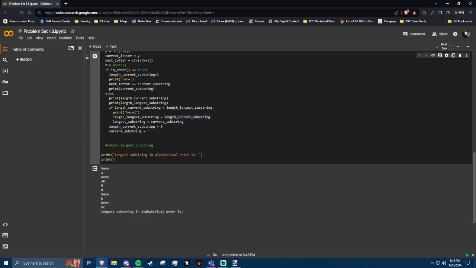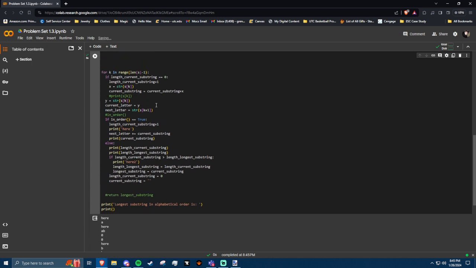Now, apparently those aren't being incremented. Oh! Why? Probably I have no idea. That's not probably, that's actually true. So where are we incrementing these? Let's do that.